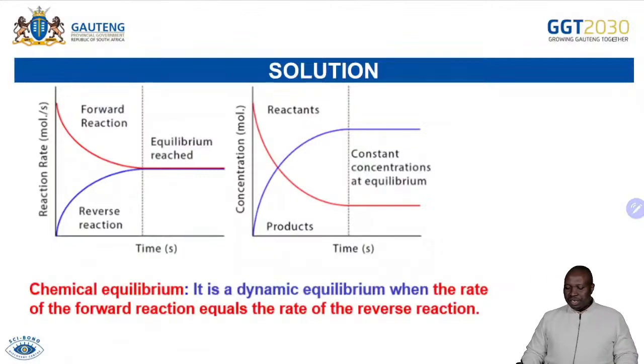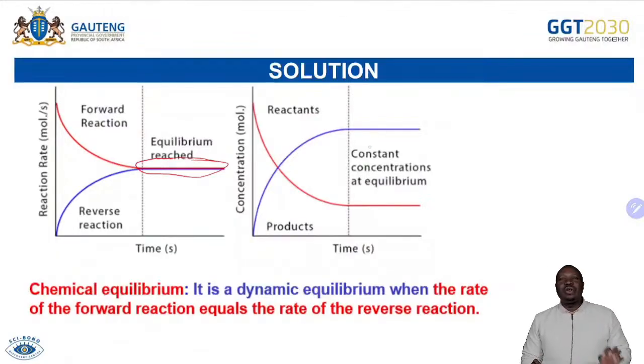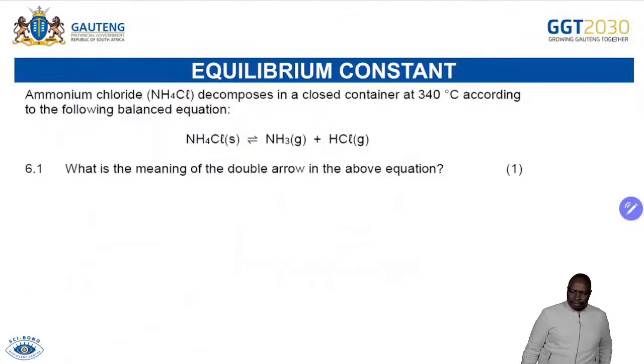In terms of the definition, we said dynamic equilibrium is that in which the rate of forward reaction is equal to the rate of reverse. You can see that they become one, which means that their rates are equal. But when it comes to concentration, they are not equal, but we are saying that the concentration of the reactant and the concentration of the product remain constant.